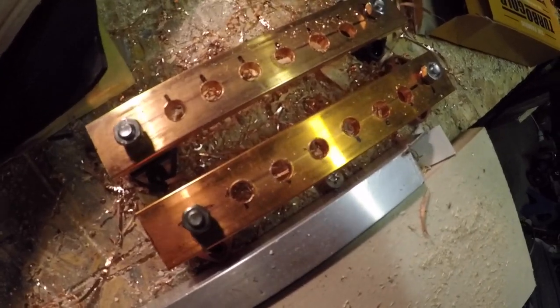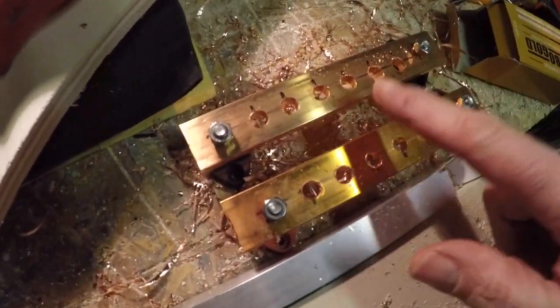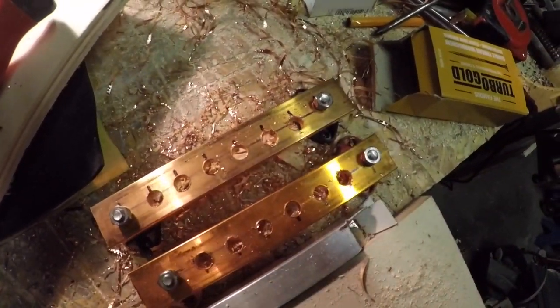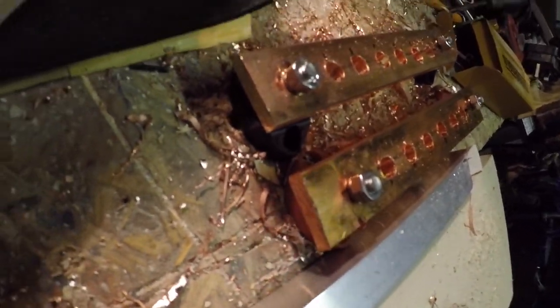I've just finished that, but it's unbelievably hot now. I mean, I shouldn't be surprised having cut 8 holes in it, but both of them are really retaining the heat from the drill. I hope those isolators do their job.